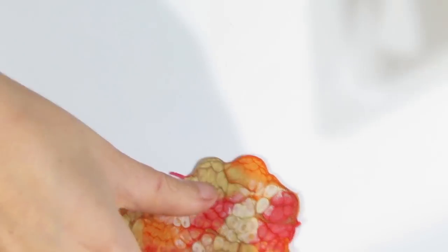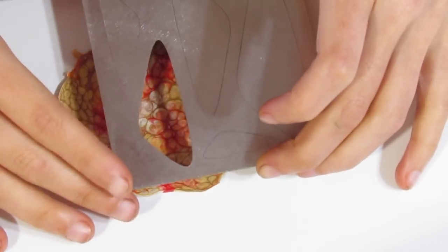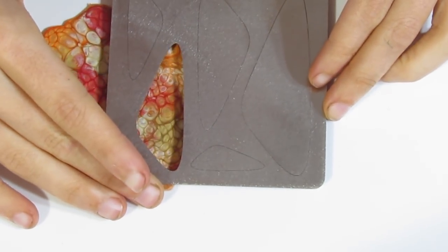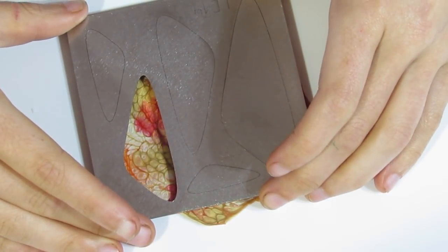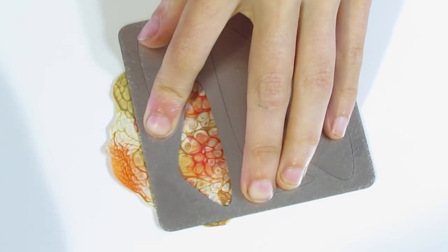So we can either trim it out like this, or we can place this down, which I think is probably what I want to do. But we'll first use this to choose the area that I like. So just kind of move it around, see what you like. I really like this spot over here. Okay, now place that down.